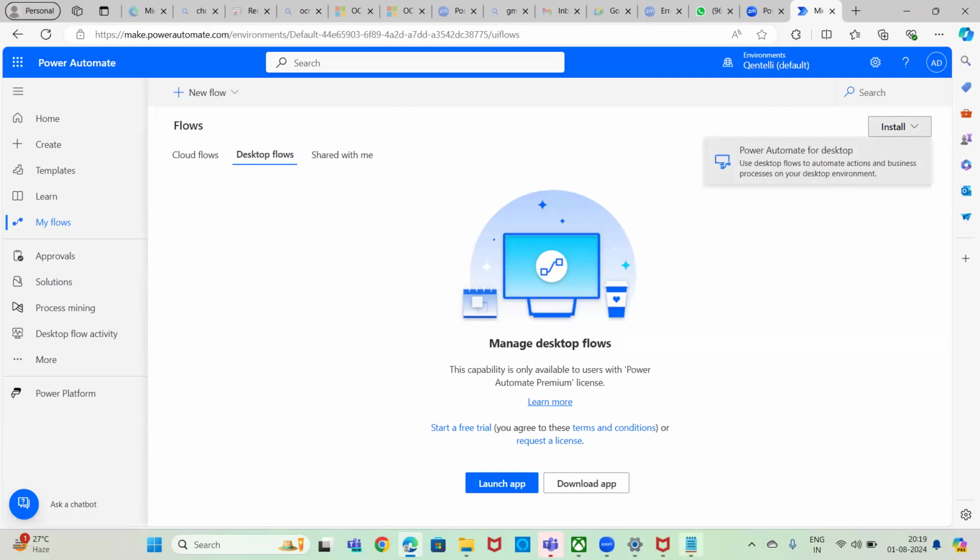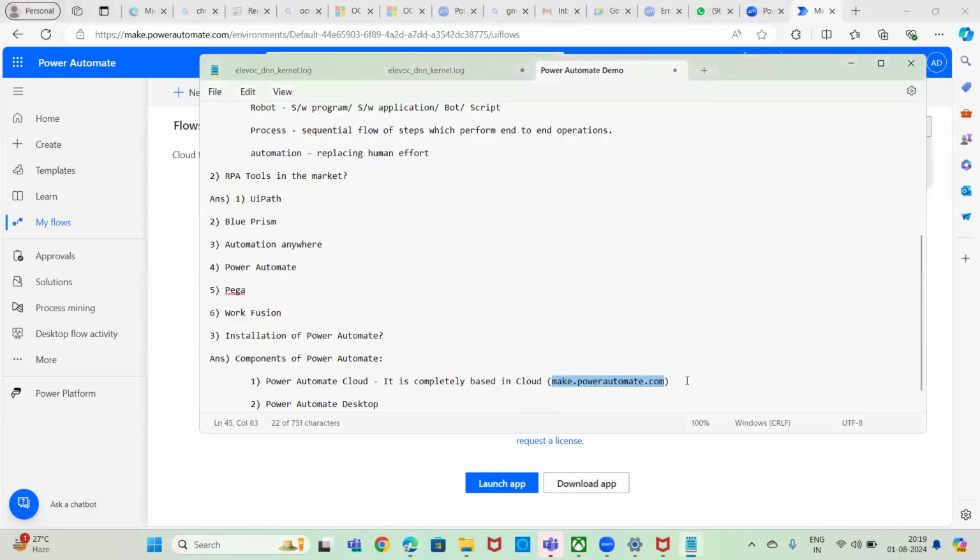Okay. So when do we use Power Automate Cloud and when do we use Power Automate Desktop? Okay. So Power Automate Desktop is used for legacy application automation. So applications which don't have APIs and which use desktop applications or web applications. Okay. Then we have to go for Power Automate Desktop.